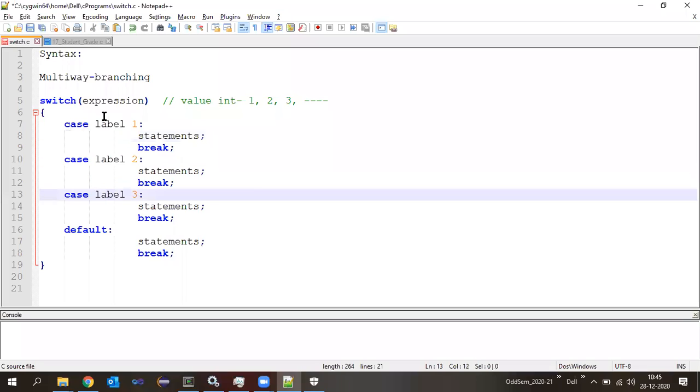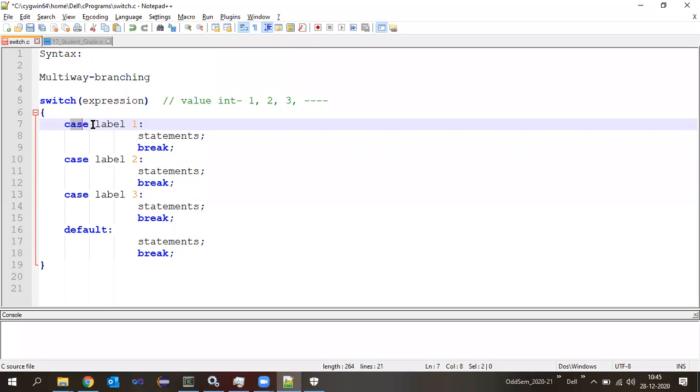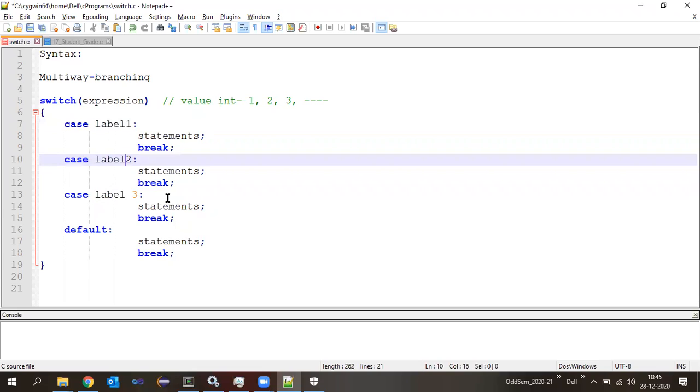Corresponding case means what? Look at here, case again is a keyword. After the case there is a space, then there is a label 1. For your understanding, I will write label 1 as a continuous word, so as not to misjudge the spaces there.